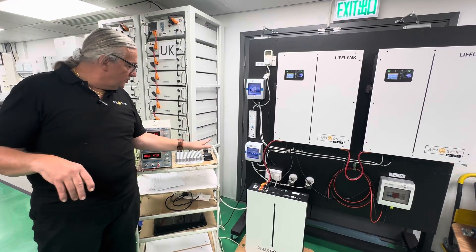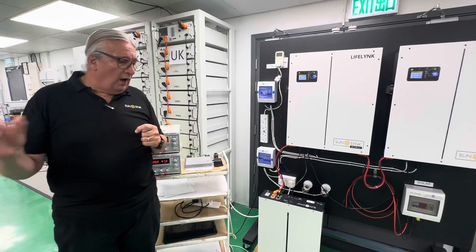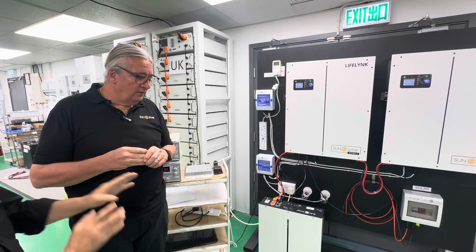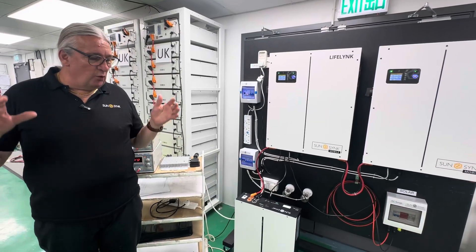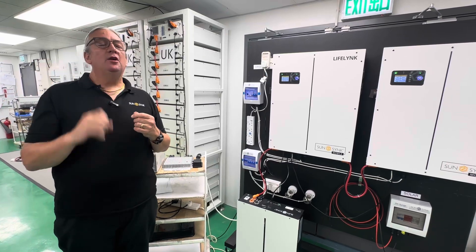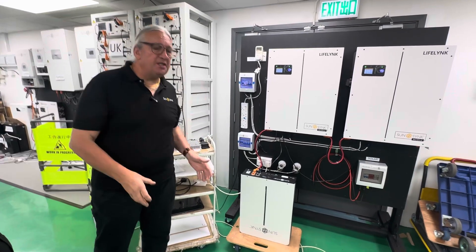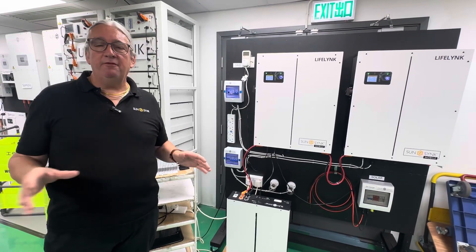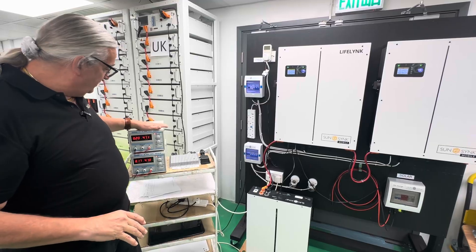That means you can use the unit AC-coupled on the load side or off-load. If you're completely off-grid you can use this — it's brilliant. If you want to expand your system, just add a microinverter. When the battery becomes full, the system will change the output frequency to 53 Hz, and the microinverter won't work with the shifted frequency. So as the battery gets higher and higher, the frequency increases a little bit, and the microinverter or string inverter recognizes the increase and attenuates — reducing its output. As the frequency rises further, the attenuation increases until it switches the microinverter off completely. That gives you full control.